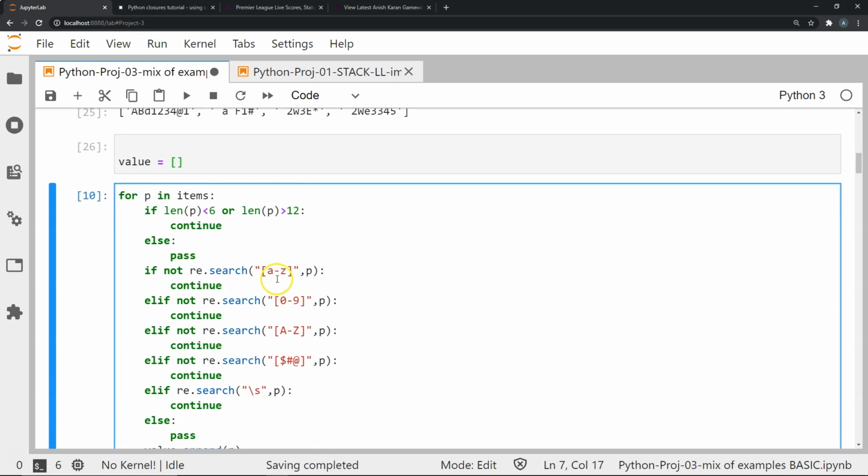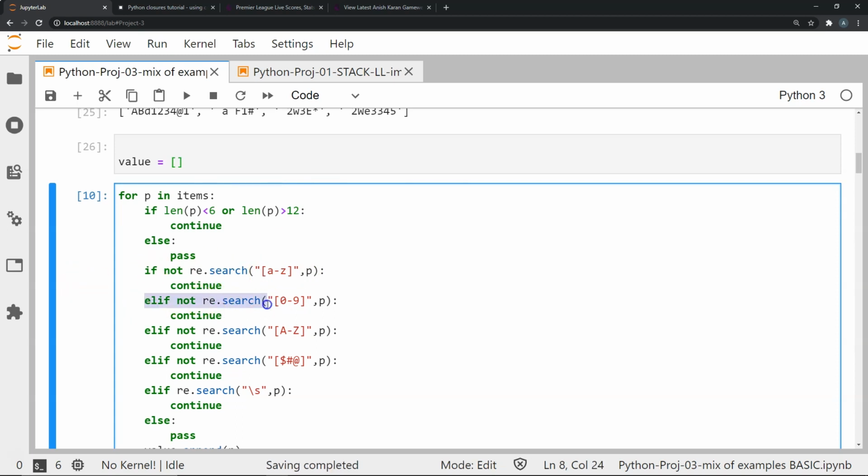Alright, but if it is met, then this if not statement, we won't enter this block and we can move on to the next check. So now we move to elif not. Now again we're using an if not statement, so this is basically checking for a negative case. Anytime one of these cases has been met, it basically means that our password is invalid because these conditions are not being met. So we're trying to eliminate all of these conditions so that we get a valid password.